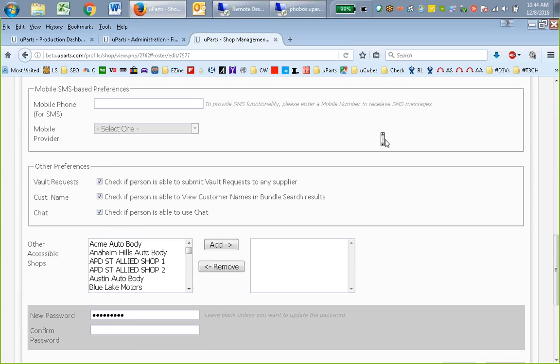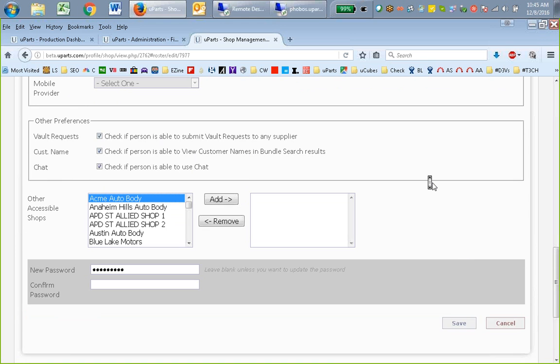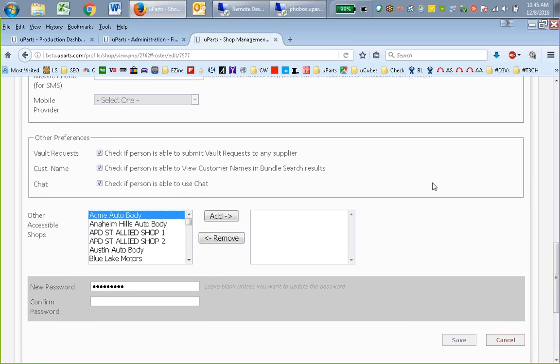Sure. Okay? Now, last but not least is this capability, which allows an individual from one shop to gain access to another shop's estimates. Very important. Yeah, no, absolutely.